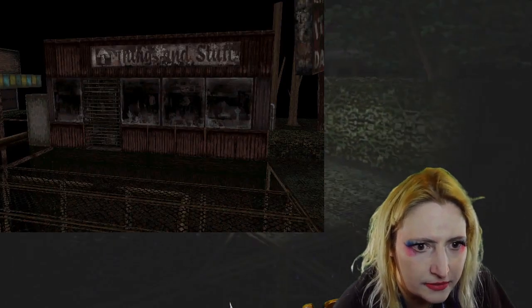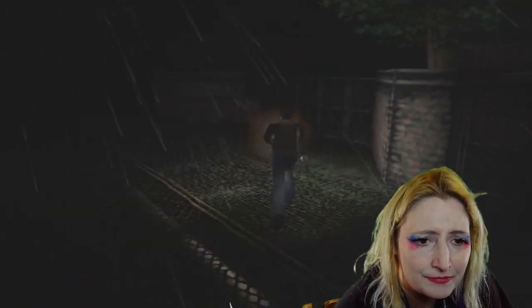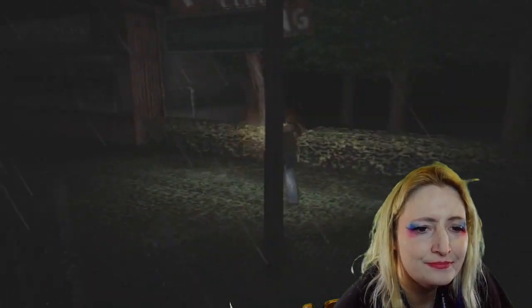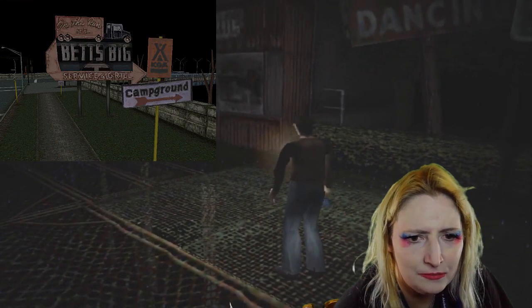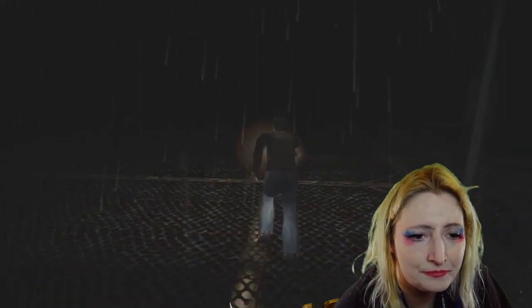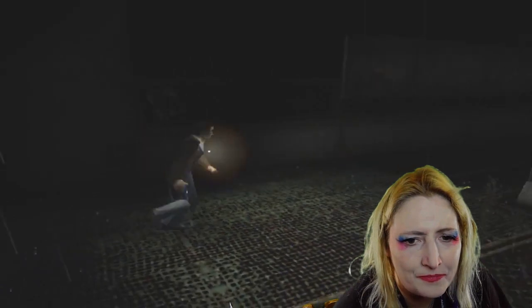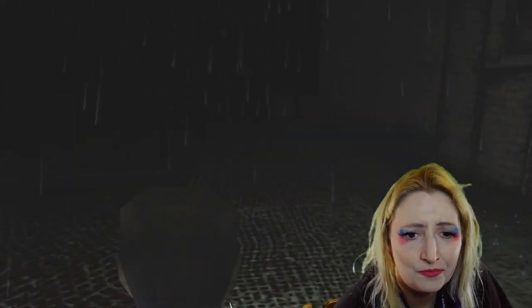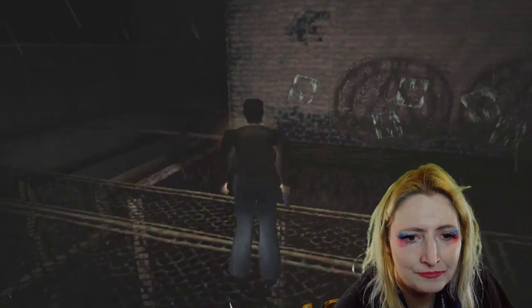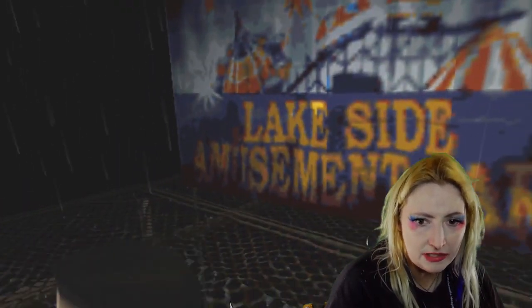There's a Things and Stuff store around here somewhere. And then there's the sign for the amusement park. Dancing? There's the Things and Stuff store, which I think is based on a real store. But let's keep going. Looks like a mural or something there. There's the sign. Lakeside Amusement Park.